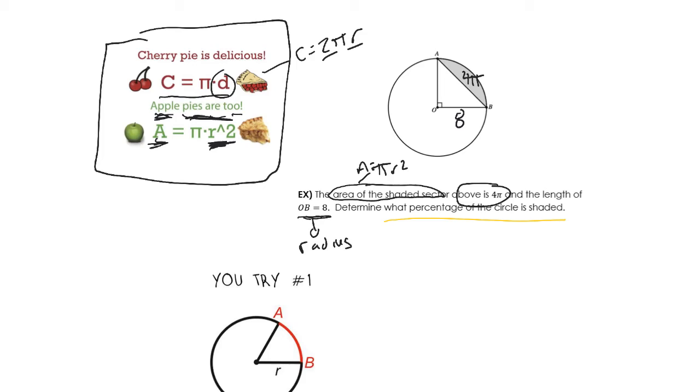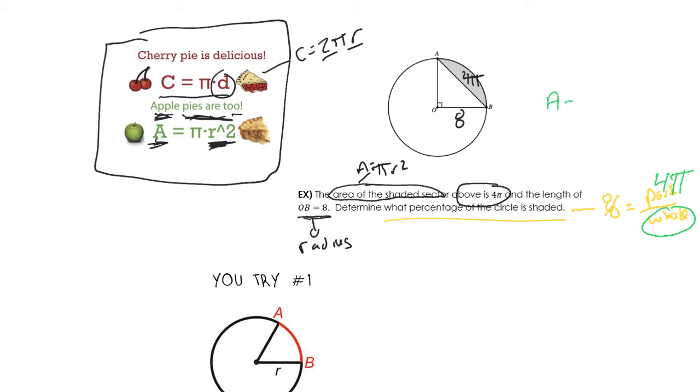Let's just figure out, actually, let's talk about the percent. When I talk about a percent, I'm talking about the part divided by the whole. So on a test, if there was 30 questions and you got 25 right out of 30, to find the percent, you do 25 divided by 30. The part you got right divided by the whole test. So if I'm thinking about part over whole, I gotta have the whole area, and I already know the part that's shaded in is 4 pi. So I just gotta find the whole area of this circle.